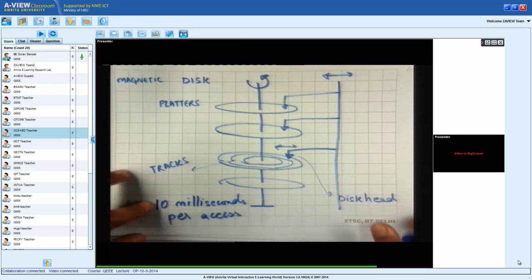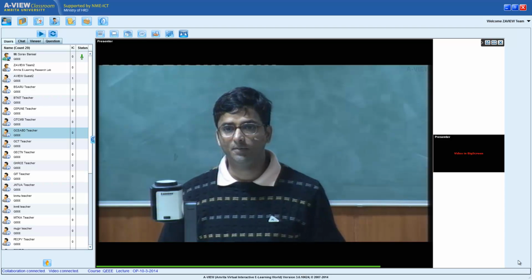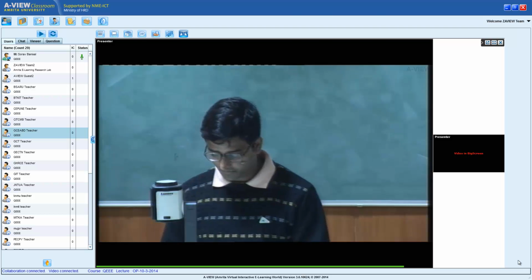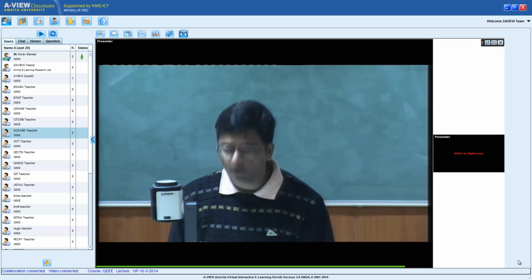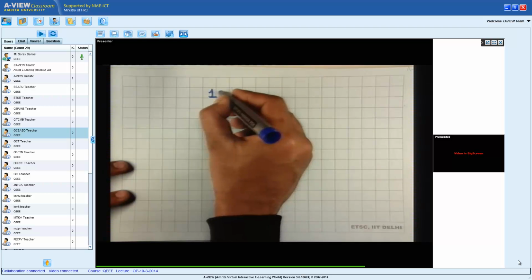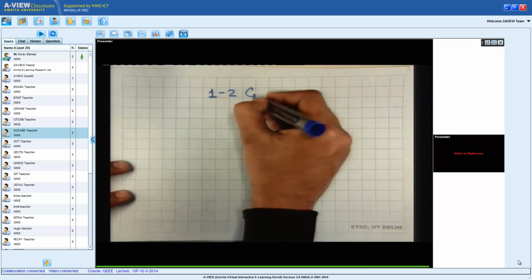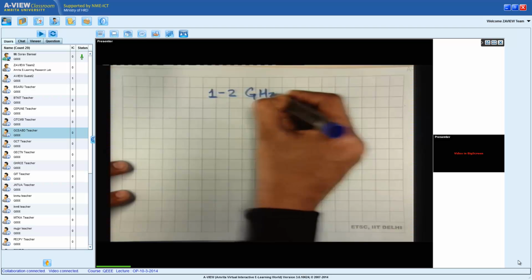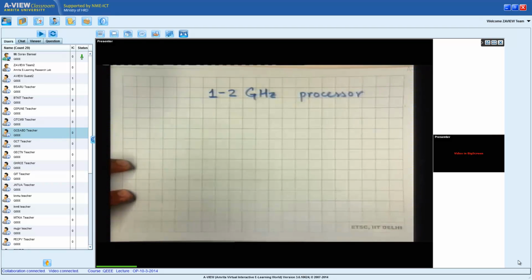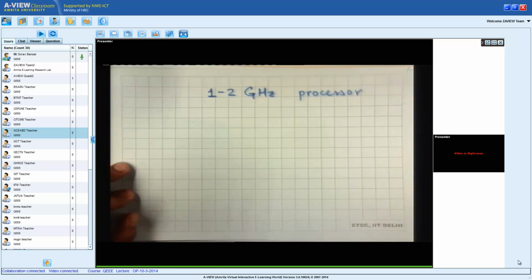All right. Let's compare this with how many instructions get executed in this time. If you buy a 1 gigahertz processor, or 1 to 2 gigahertz processor, then how many instructions do you execute?